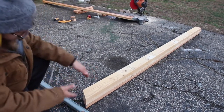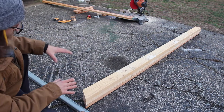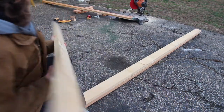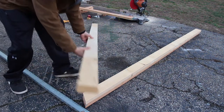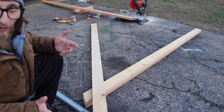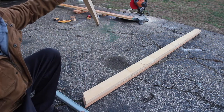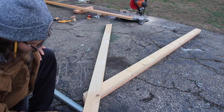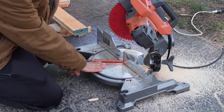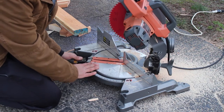Now you've got all your boards cut at the bottom at 30 degrees. This is the most important part of the build: you're going to cut your tops at a 45 degree. Make sure you flip the board around and cut from the opposite angle so that both cuts go outward. You don't want the 30-degree cut on the outside — there's no point in that. Also, if you're using a chop saw, make sure you go from your 30-degree angle to your 45-degree, because if you cut the 30 first it's going to be quite a short piece.